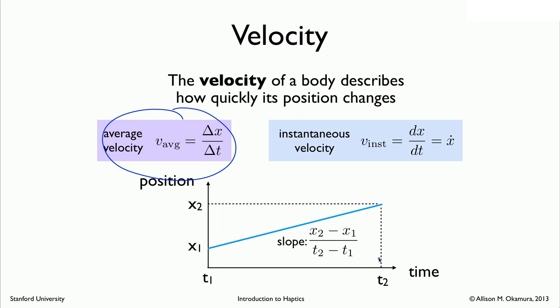And that will describe the average velocity. In this case, because the velocity is constant, because the position is linearly changing from x1 to x2, the average velocity is also the instantaneous velocity the whole time. But there might be more complicated position time plots which don't have such a constant instantaneous velocity. In that case, you would actually have to take the derivative. We're not actually going to be using derivatives in this class because calculus is not required. But for those of you that know about it, you can think of it as just x dot or dx/dt.